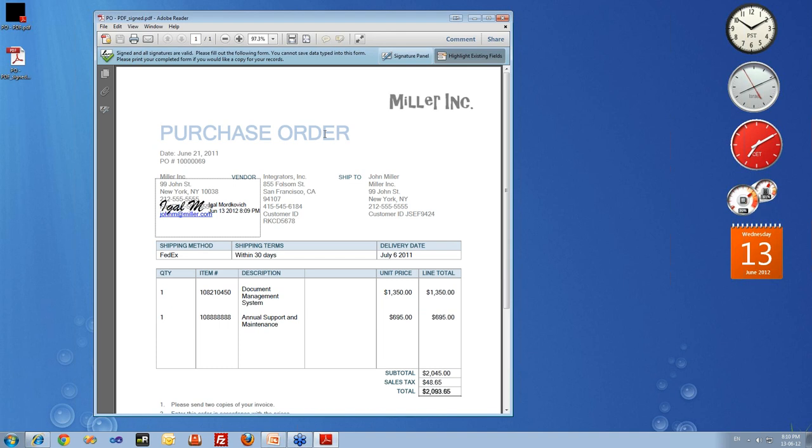And this means that you can take this document and send it to anybody on the planet that has Adobe Reader. They don't need to have any CoSign access. They don't need to have any CoSign tools installed. They will simply open the document using Adobe Reader, and they will be able to validate your signature.